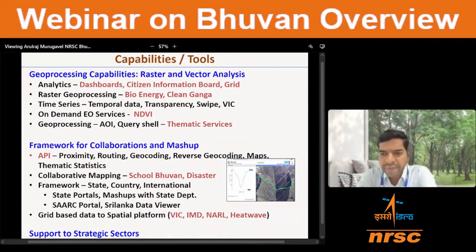On another side, we have 18 years of land use land cover 250k data. For any given XY location, you can get the land use in that particular place over the period, or if you draw any AOI, you can get the change of land use land cover within that AOI as a simple JSON, or as a bar chart, as a charting library is also enabled. All these things are available as an API, as I was mentioning, from an analytical point of view. So one can understand, for a given area or a given point, what the land use is and what the dynamics are in that particular place.